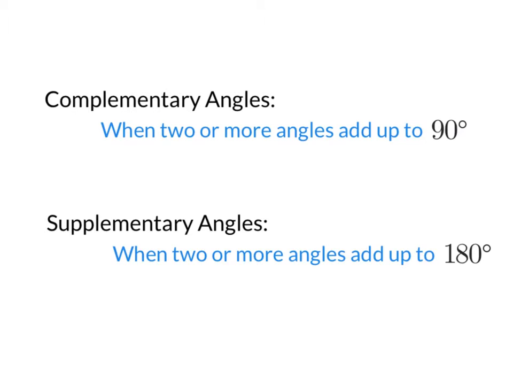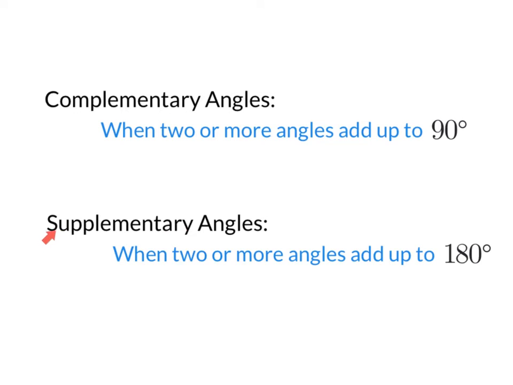The definitions and relationships are simple enough. The trickiest part is really going to be remembering which of the words, complementary or supplementary, matches up with the 90 or 180. A lot of times teachers will tell you, well, compliment might be like, oh, your little baby, you're so cute. And so you think, okay, that's a compliment to a little baby. So it's a little number, it's the smaller number.